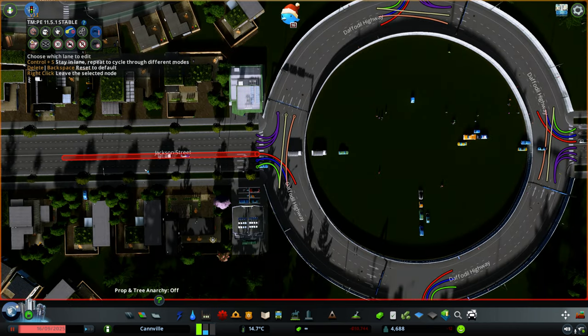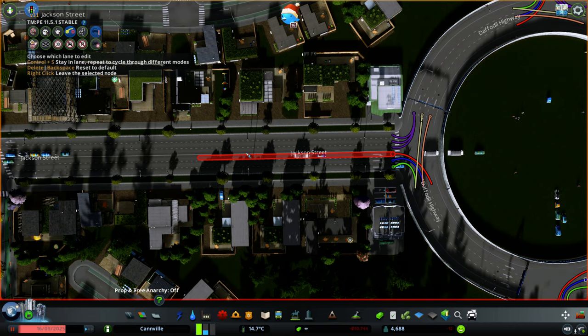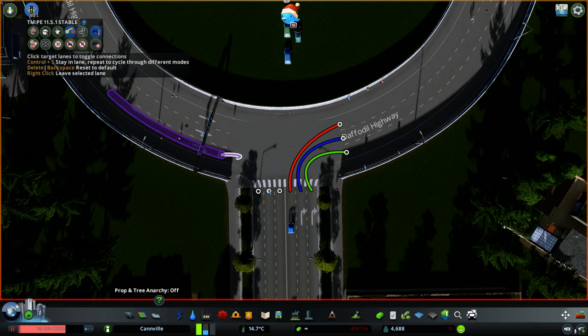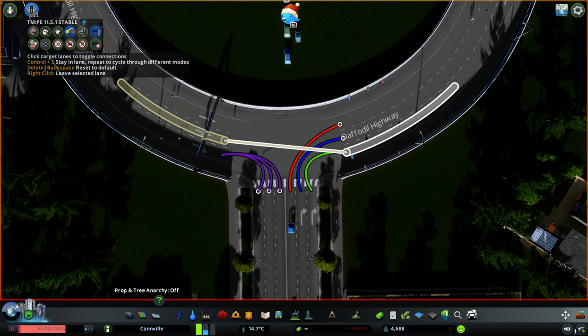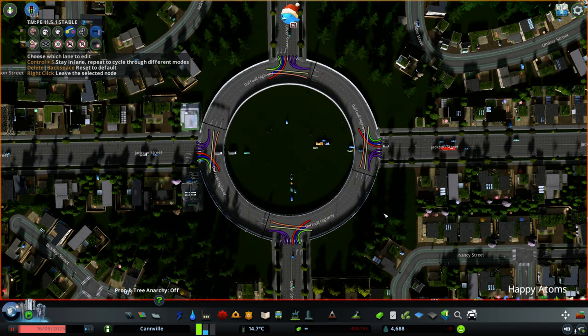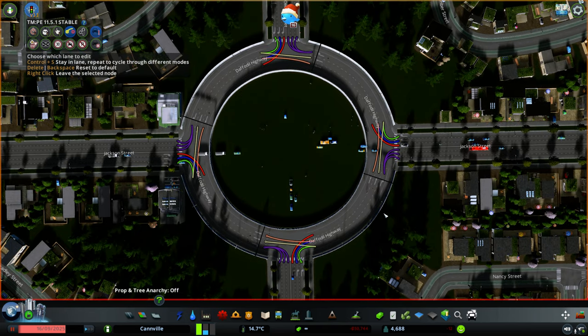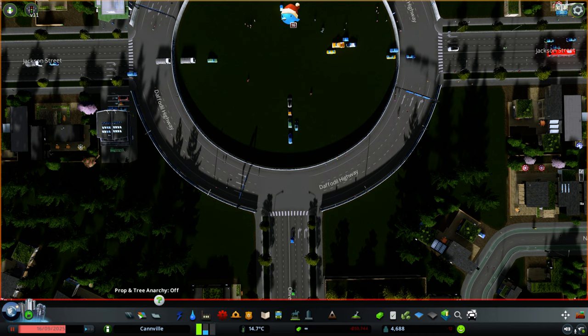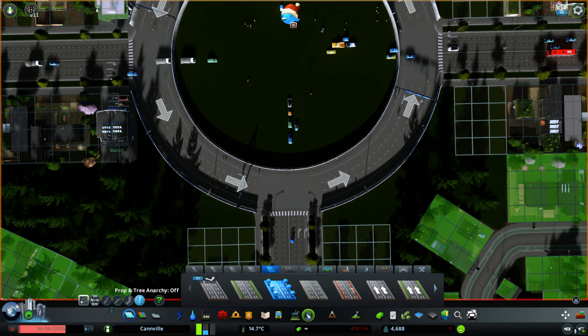Now, one of the advantages of this is it will spread the traffic out on the approach roads, so that you shouldn't get a big long line of traffic on one particular route. Anyway, there we go. And that is what your lane setup should look like. Lovely. And well, that's pretty much it.